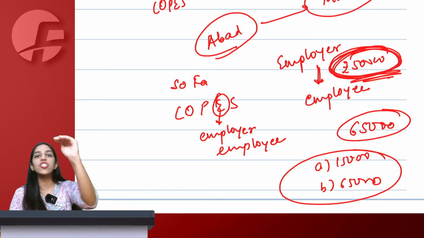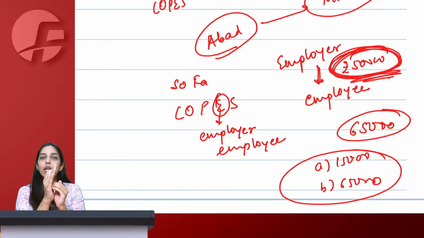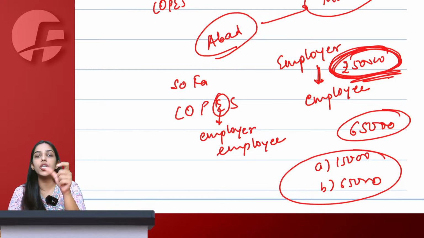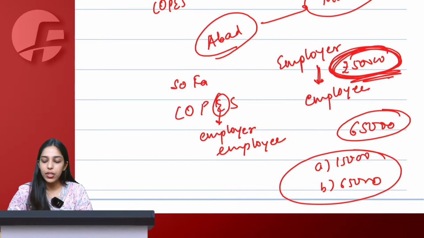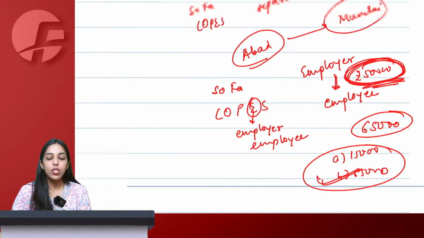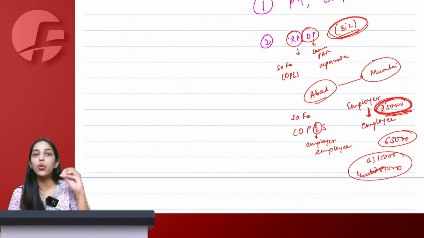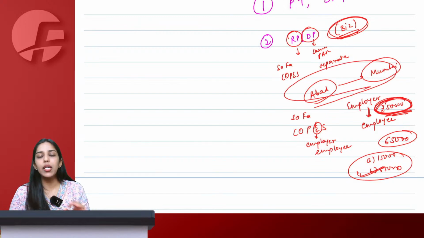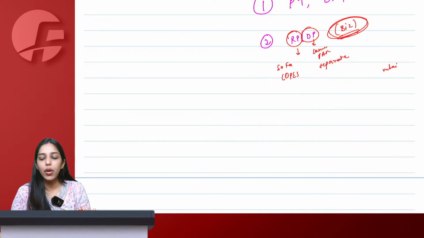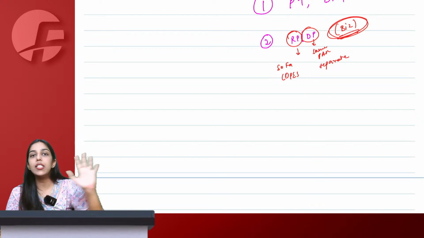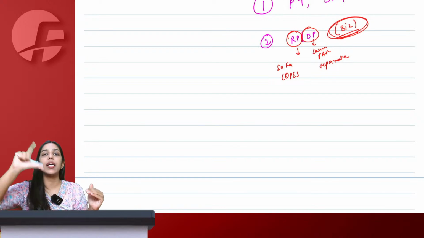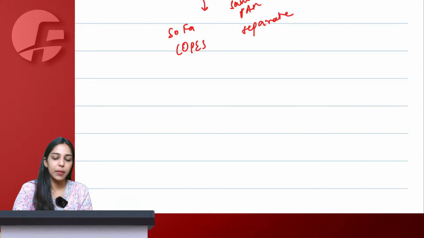Is 50,000 a limit or a checkpoint that you need to check? If it is up to 50,000, it is not a supply. If it breaches 50,000, am I supposed to take only the excess portion or the full portion while considering supply? The answer is the full portion you have to take. So at any point of time, if at all with relation to a business purpose, there is a supply between related persons or distinct persons, for example, stock transfer between two branches, it will be considered as a supply. But particularly for the employer-employee relationship up to 50,000, it is not considered as supply. If 50,000 is exceeded, then in that case we will take the entire amount to be the value of supply.